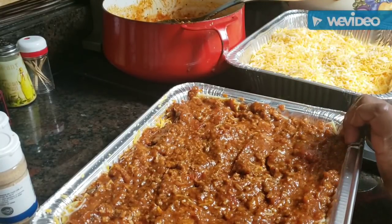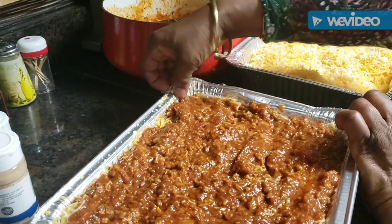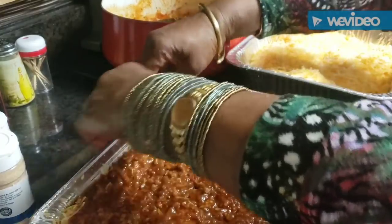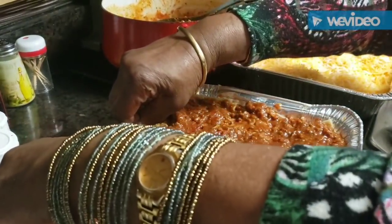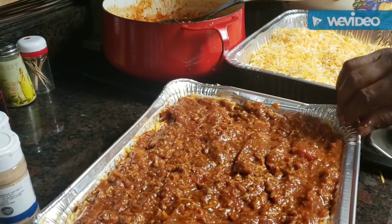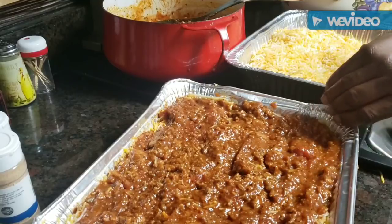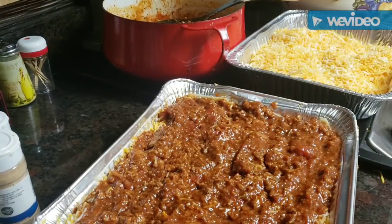Okay, so what I'm going to do here, y'all, how I showed y'all when we do other stuff and use these pans and they get full, just take and turn the sides of them up. We might have to turn the side up all the way around on this one. But we don't want it to bubble over in the oven. I just cleaned my oven. Well, it's a self-cleaner.